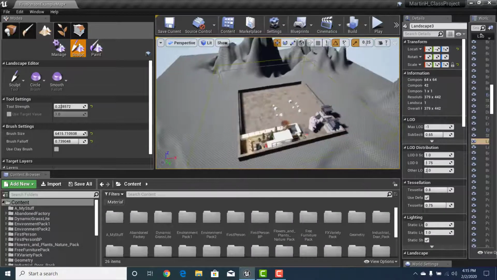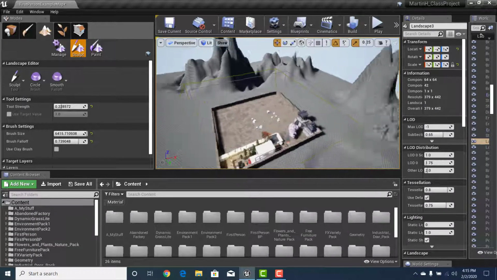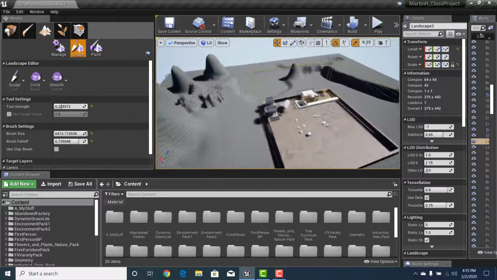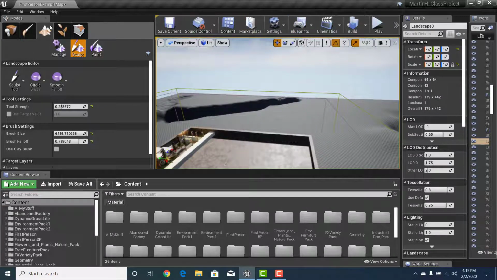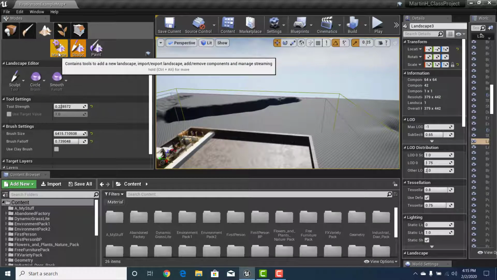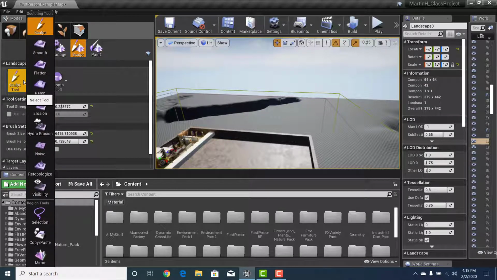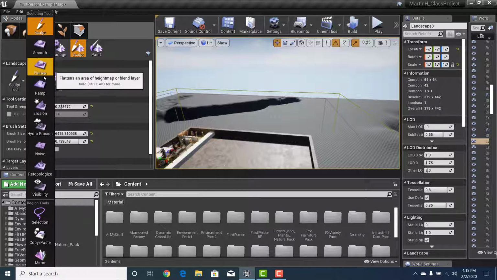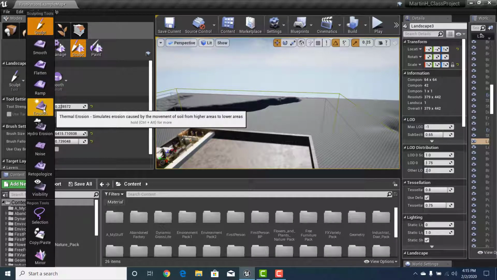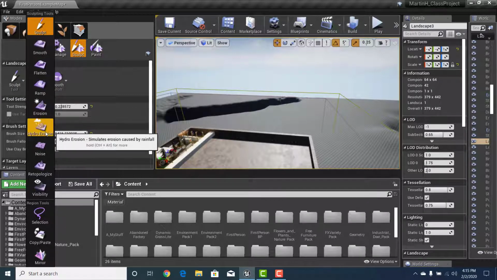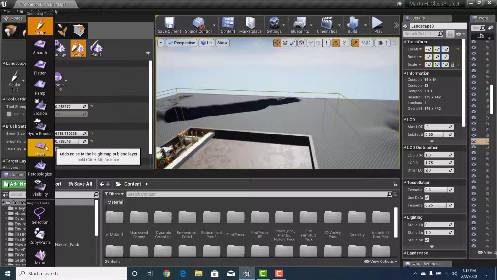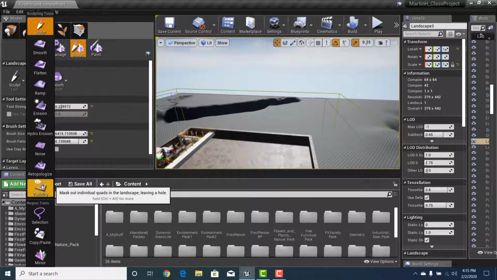My name is Martin, and when we left off last time, we had created this landscape by using the landscape, and by going to manage and to sculpt. We saw several of the tools like the sculpting tool, the smooth tool, the flatten tool, the ramp tool. We saw both of the erosions, the noise, and the two that we missed were these two down there, and I said I'd get to them in a later video, and we will get to them in a later video.